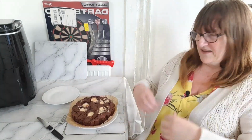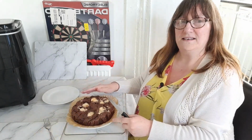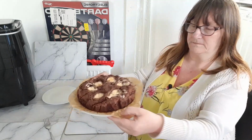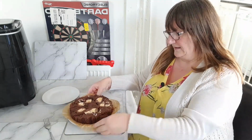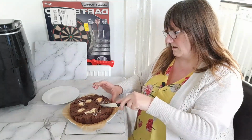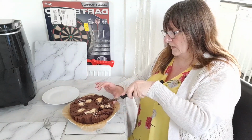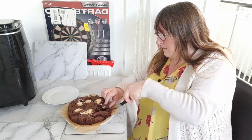So we're going to give it a taste test. I'm going to cut a piece. I've lifted it out, as you can see, and so it looks. I'm going to take a little piece. Oh, it's ever so moist. I don't want all the egg though, I don't want a whole big piece. It's really quite moist in the middle.